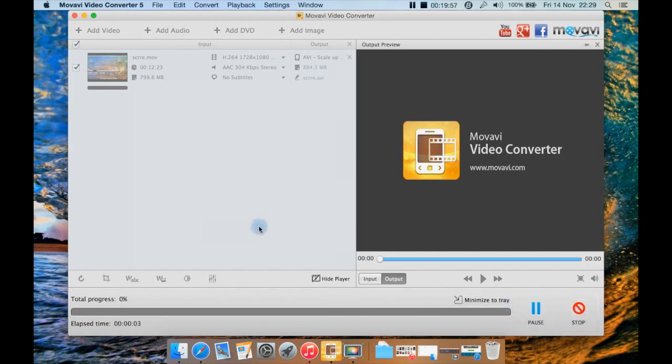Okay, it is started. Total progress 0%, elapsed time. It will take a minute if it's doing a lot of work to come up with an estimate for the timing. Okay, now this, because it's converting to an AVI, which is a very different format from a H.264 .mov, and it's trying to upscale it a bit, it's going to take longer. It says about, let's just give it a bit of time to adjust.